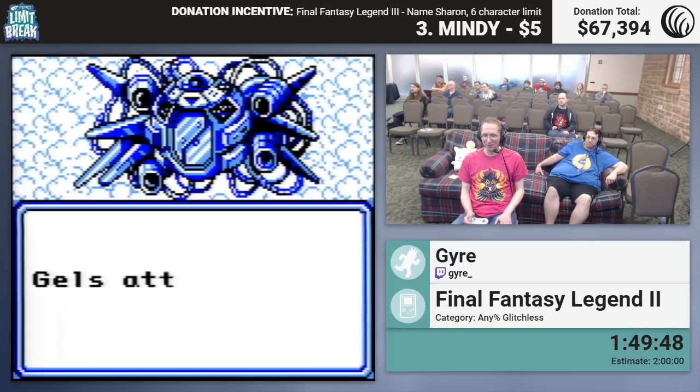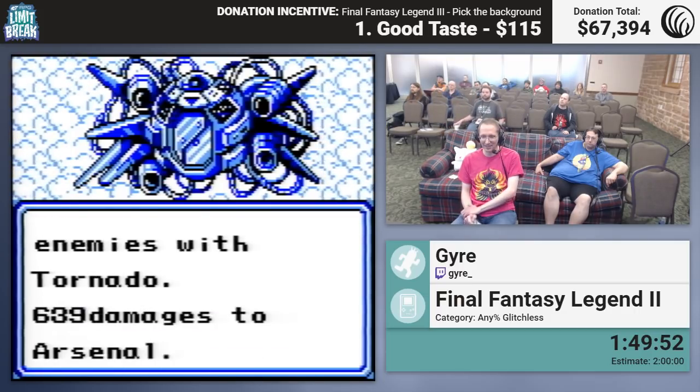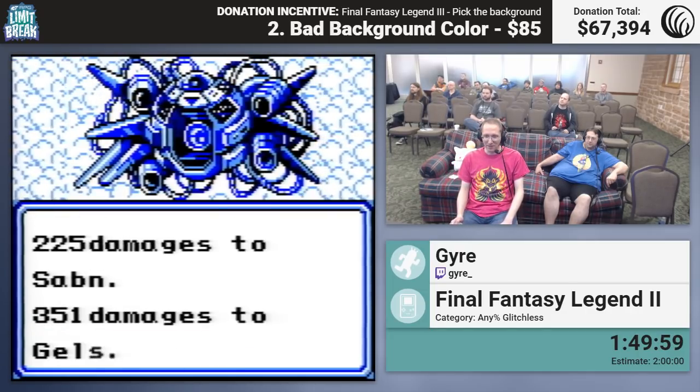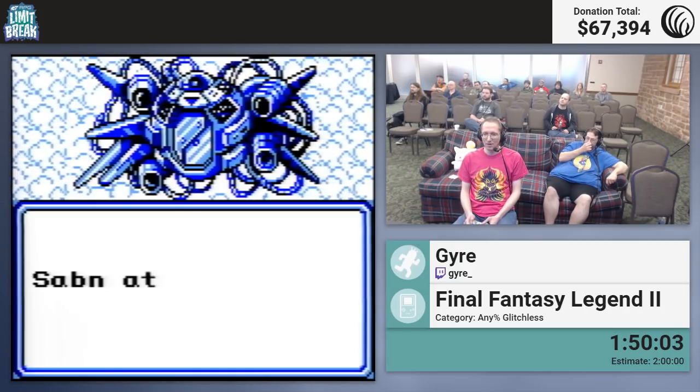Big Smasher is going to be where things get real in this fight. And I think we're going to get Big Smasher this round. So we go, Big Smasher time. You can tell the music changes as well. So that's what we get. The damage rolls. 261, not bad. 225, not bad. 351. Good damage rolls. Average-ish. Good damage rolls. We just don't want him to double turn here.